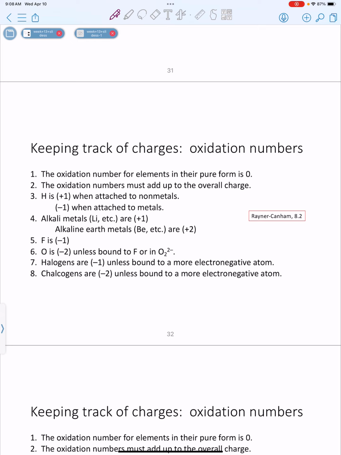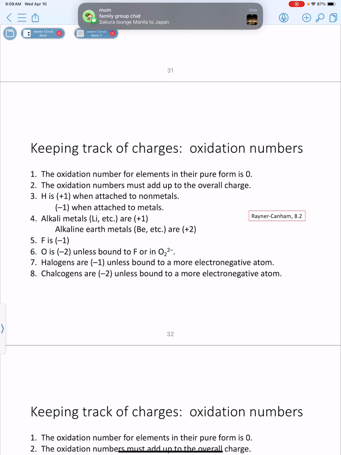We treat elements as having a charge of 0, right? That's something else we do. Hydrogen is almost always +1. It's only -1 when we bind it to metals, which are less electronegative than hydrogen. So when we look at that fight over electrons, positive versus negative, a less electronegative species is more likely to give electrons to hydrogen and make it look like a hydride, a -1. Whereas something that's more electronegative, like carbon or oxygen or nitrogen, tends to drag electrons away and make the hydrogen look like a proton.